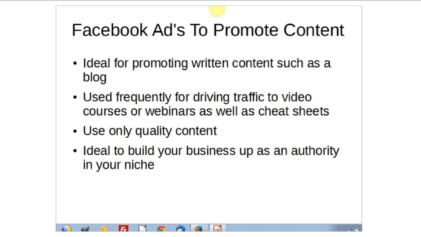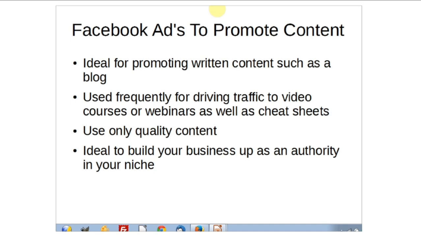You're wanting to use it to build yourself up as an authority in your niche. So perhaps you're looking to increase opt-ins to a webinar or build your list. One of the best ways to do that is to write a piece of content that's so great and so valuable to the end user that they're going to be more than happy to take further action with yourself, such as signing up to your list or joining your webinar and then eventually buying your products or services, because you're giving them something valuable, something that is an incredible resource.